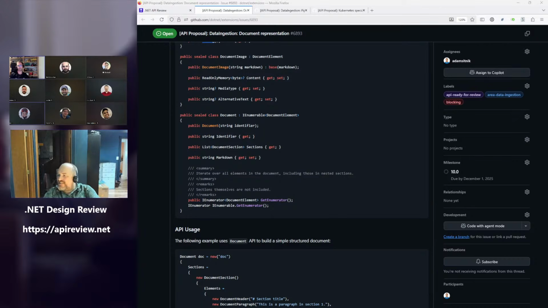Given that, I have proposed to call it flatten because I think it makes it more obvious that there are no sections. There's one gigantic list of flat elements. I mean, again, I feel like flatten is go modify yourself to remove structure. So unless we have prior art, that doesn't feel like an enumeration behavior. That feels like a modification behavior. If we want to say enumerate flattened, then sure.